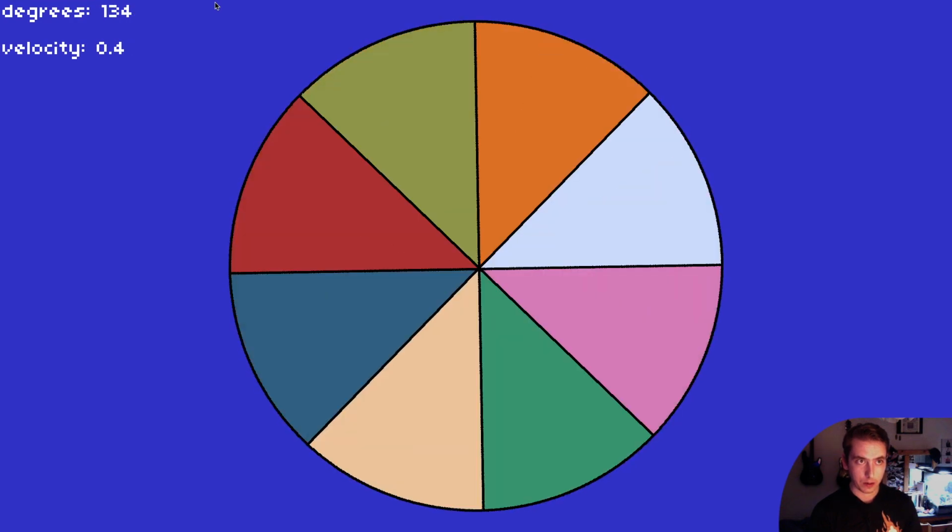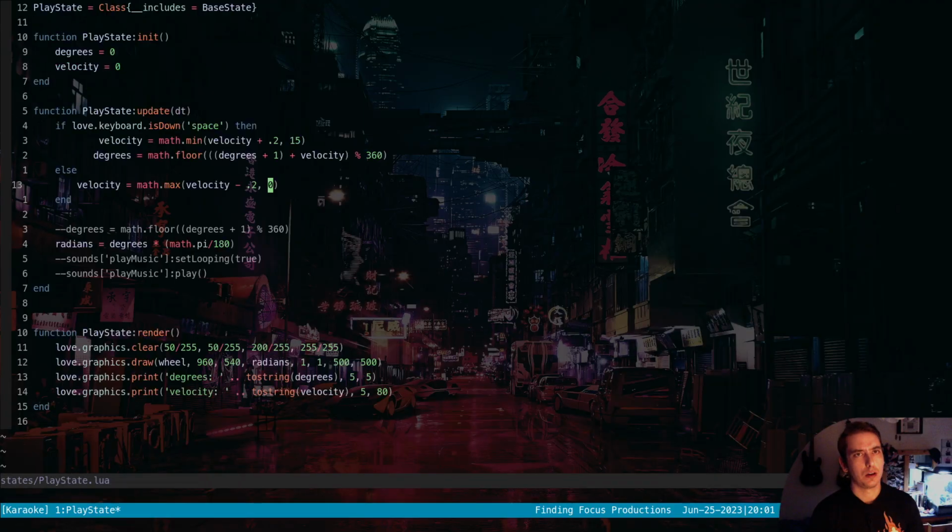Okay. Yeah, we'd want velocity to be 0 when it stops, just because that makes sense. So velocity does slow down, but we're not. What happens is our degrees stops getting changed. So whatever our degree is, by the time we let go of space, it just stops.